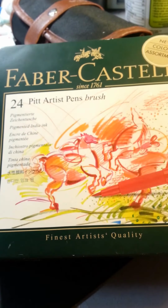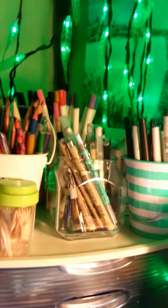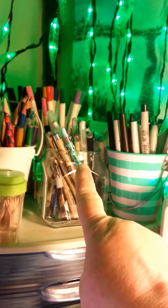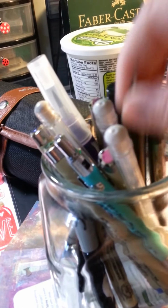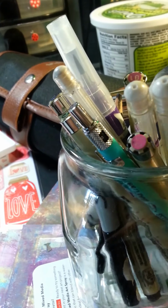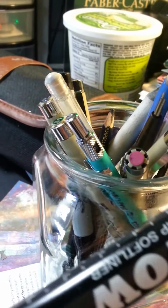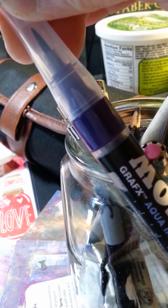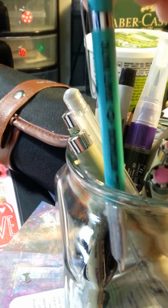And then now we'll move over here. I've also got this set of Faber-Castell brush pens. There's 24 of them. And then up here, I've got Sharpie markers. And I have Microns, and the quill pen, or whatever it's called, and the touch marker, and I've got a Molotov Graphics Aqua Ink Pump Soft Liner. I got that in an Art Snacks box, and I got this in an Art Snacks box also.